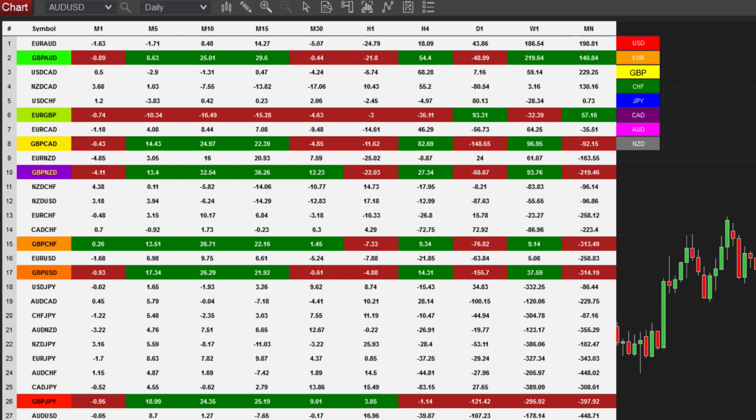I have to confess that my eye is always drawn to the top and bottom, whether I'm looking at the heat map or the currency strength indicator. I'm always looking for those extremes, those reversals, because I like to get into a trade early. Getting into a trade early comes at a price, and the price you pay in the market is a wider stop loss, because you have to allow time for that position to develop.